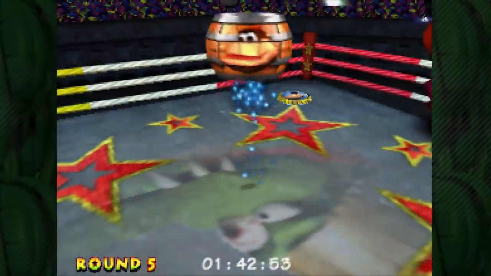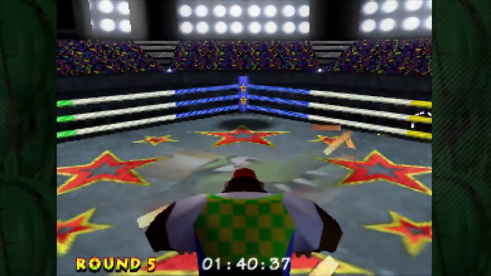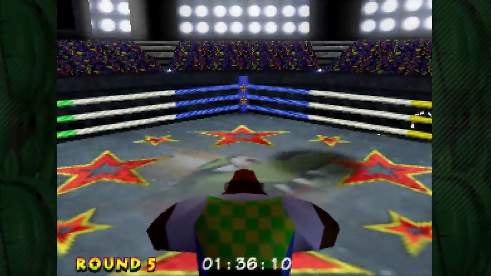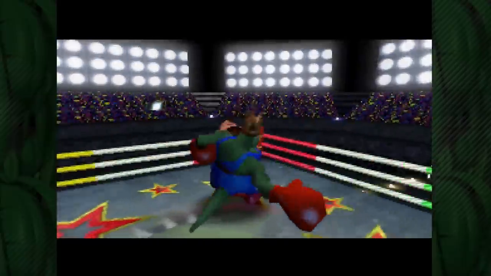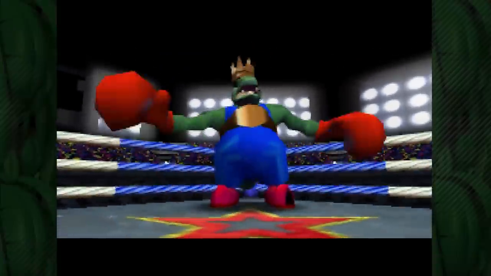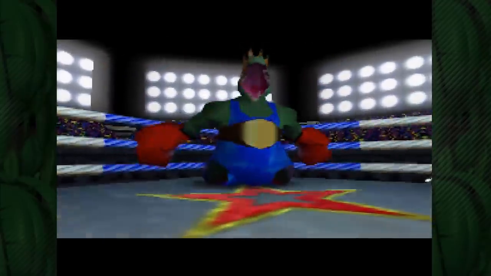He's gonna try to trick us, but we're not gonna be tricked. We will not be tricked. Let's go, final punch. And got him! There we go, guys! Donkey Kong 64 is completed!